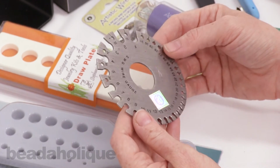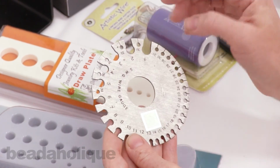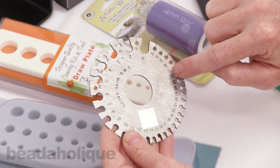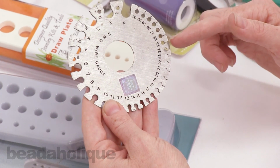If you work a lot with wire, you know that you'll sometimes end up with a piece and you don't know what gauge it is. Here's a wire gauge guide. It's got the actual wire gauges marked along the inside, and then on the outer edge there's these little notches.